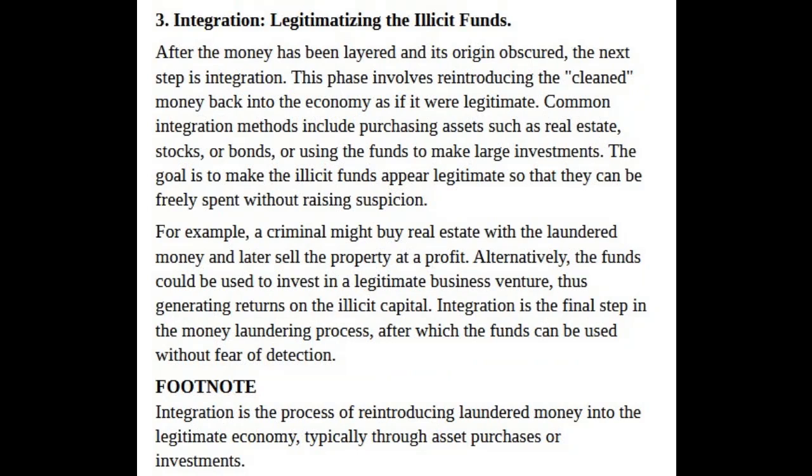3. Integration, legitimatizing the illicit funds. After the money has been layered and its origin obscured, the next step is integration. This phase involves reintroducing the clean money back into the economy as if it were legitimate. Common integration methods include purchasing assets such as real estate, stocks, or bonds, or using the funds to make large investments. The goal is to make the illicit funds appear legitimate so that they can be freely spent without raising suspicion.